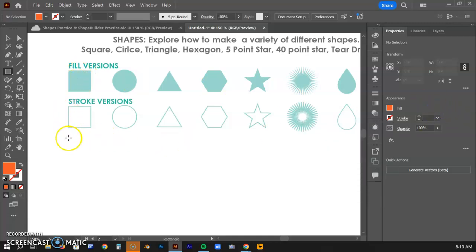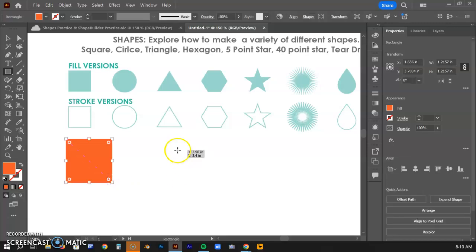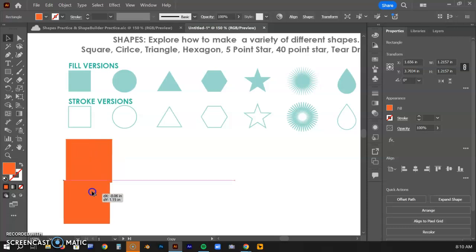So I'm going to take this first one. In order to make it a perfect square, if you hold the Shift key down, it's going to maintain the proportions. It doesn't have to be the exact size that I have them up here. This is just for reference. So we got plenty of extra space. So there's my first one. And then what we can do is go up here and grab the selection tool, the black arrow. And the cool thing is, if we hold the Alt key down, you'll see the cursor changes. And I can drag this right down here below it, and I get a copy.